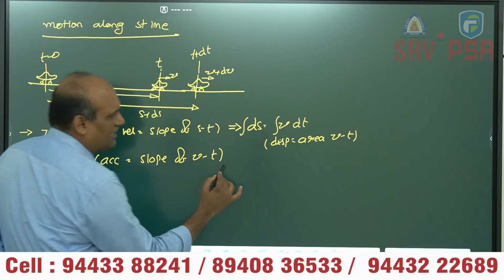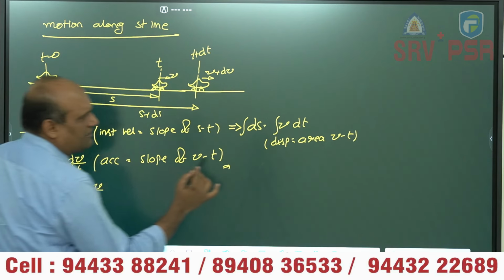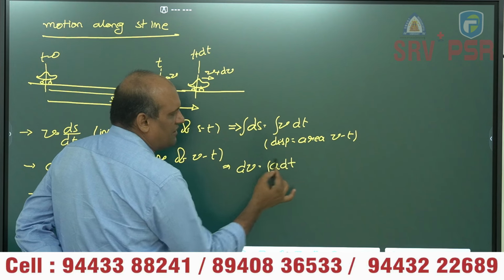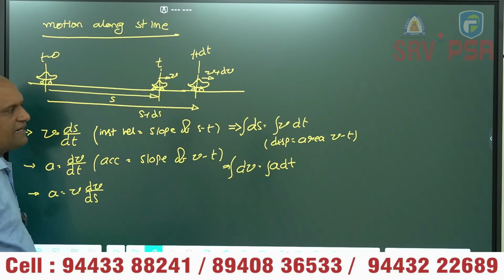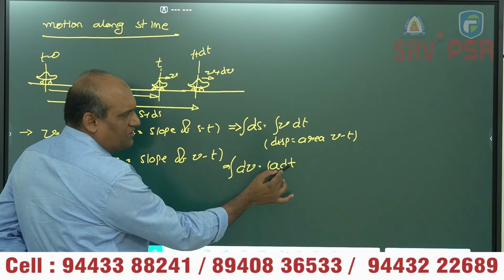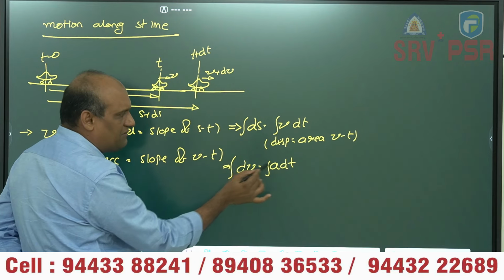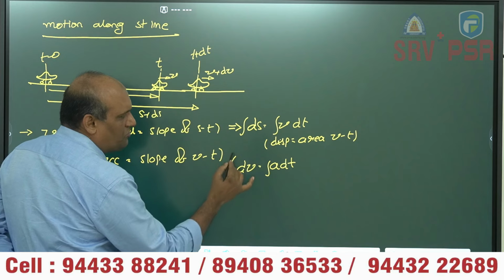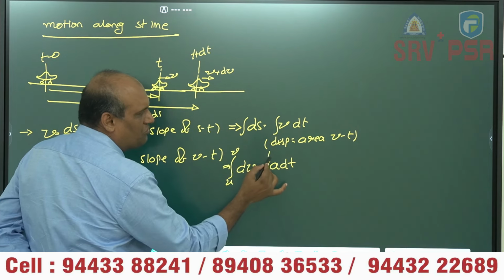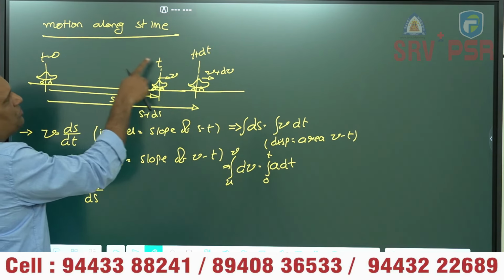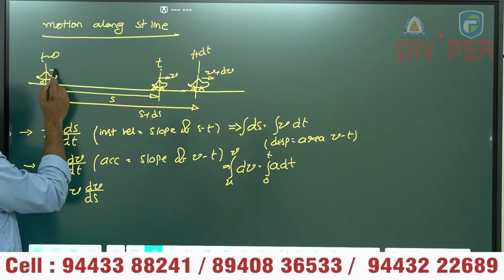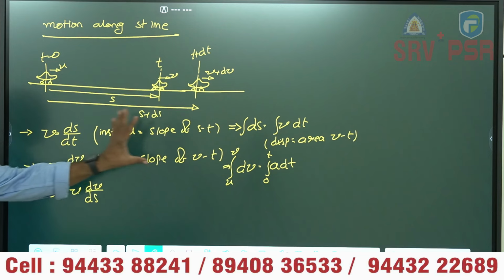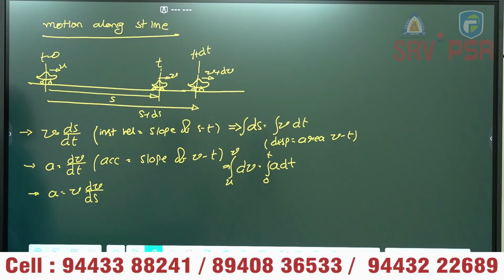Similarly here I can say cross multiply, dv equal to integral of a dt. So here, the area under the acceleration time graph gives the change in velocity, because it is u to v, time varies from 0 to t. See the limits, 0 to t, the velocity varies from u to v, initial speed to final speed. So these are the main points in this graph.